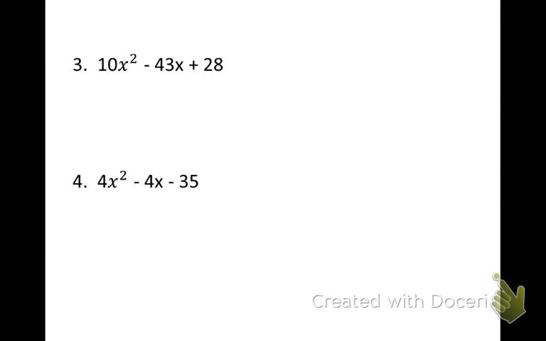We do have a lot of factors here, but when you multiply 10 and 28, you do get 280. And notice this is positive, and this is negative, so that means they both need to be negative. So you're trying to find some combination of factors of 280 that when you add them, you're going to get 43. So you need to go through your factors of 280, like 1 and 280. Well, that's real far apart, and so on. And you just keep going. 2 and 140.